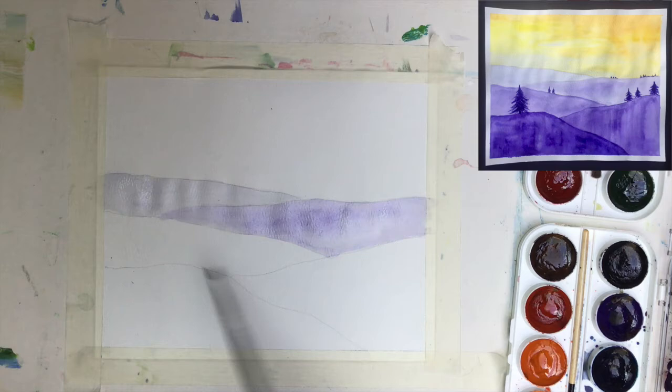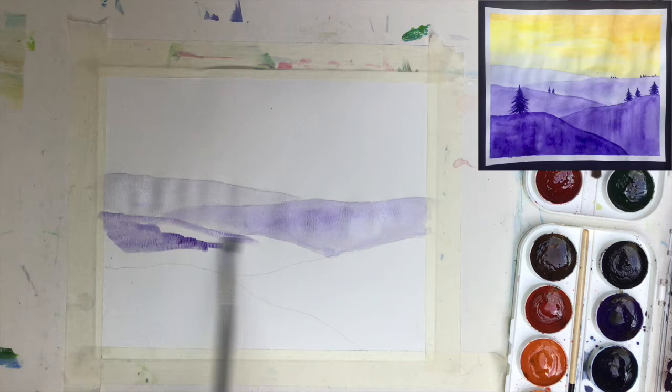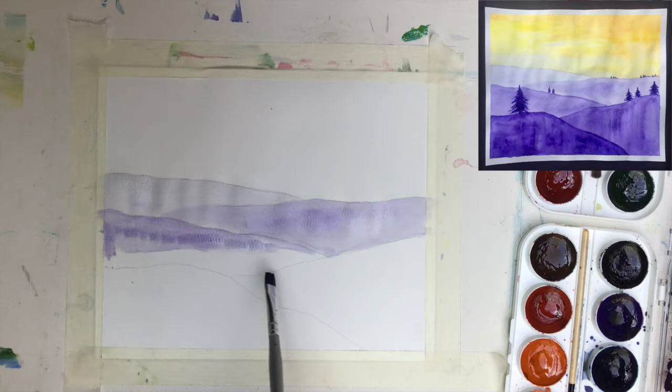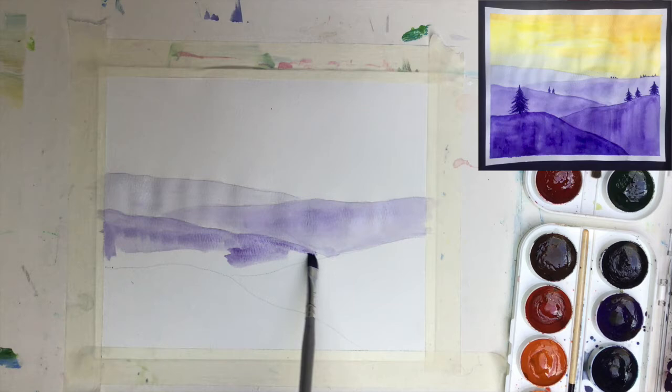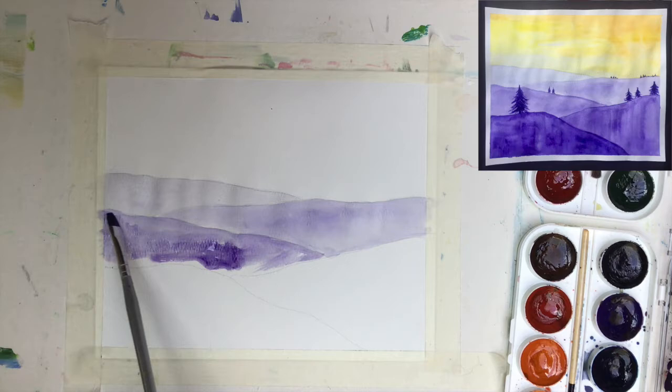You can already see those two tones are very different in our monochromatic painting. Now I'm going to my third hill. I'm being very careful not to extend the tone to super dark, because remember we still have two hills to cover with paint. I need to give myself room to use the color at full strength for those. This mix is too strong — I'm adding more water and moving the paint across.